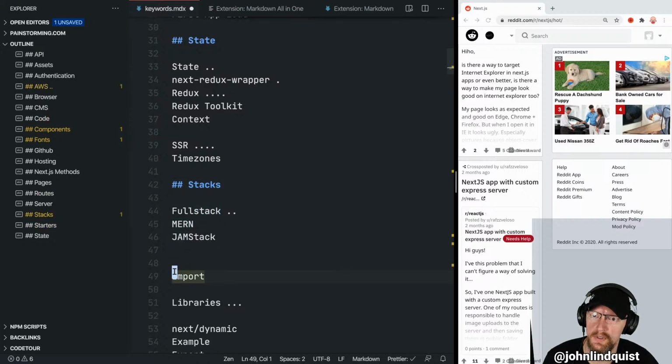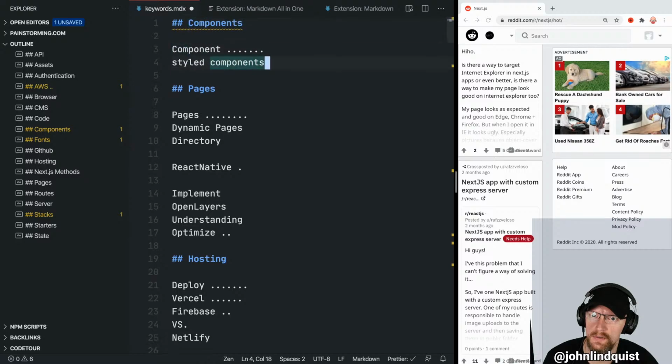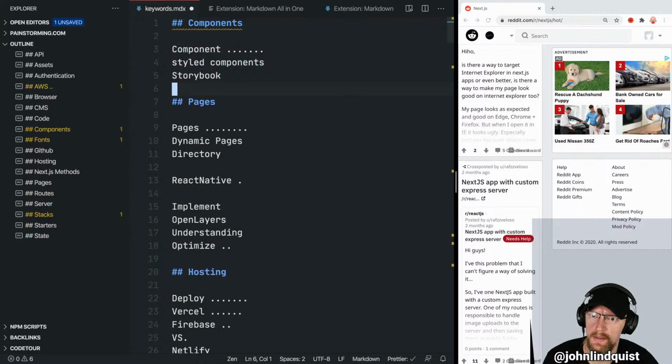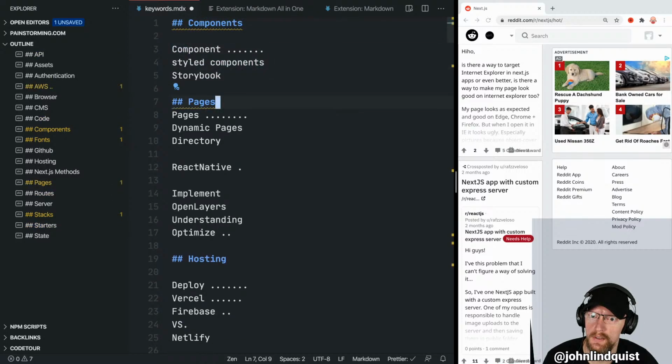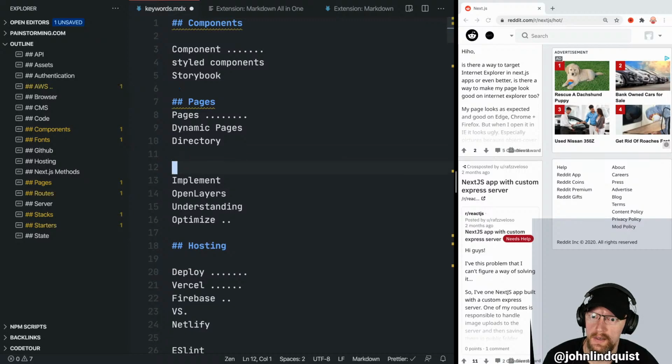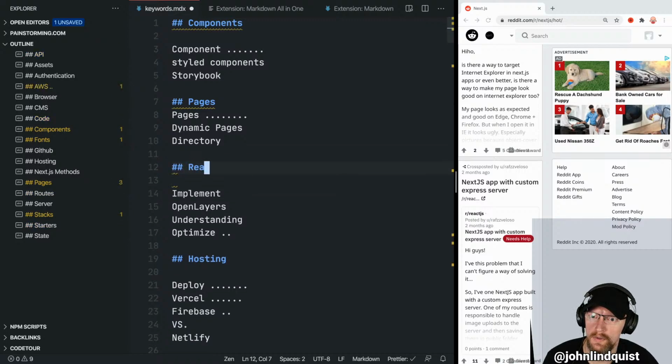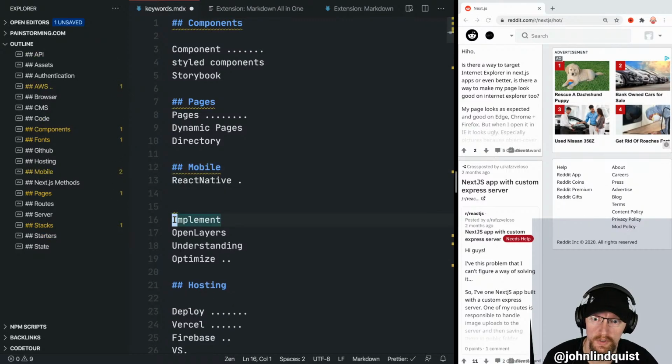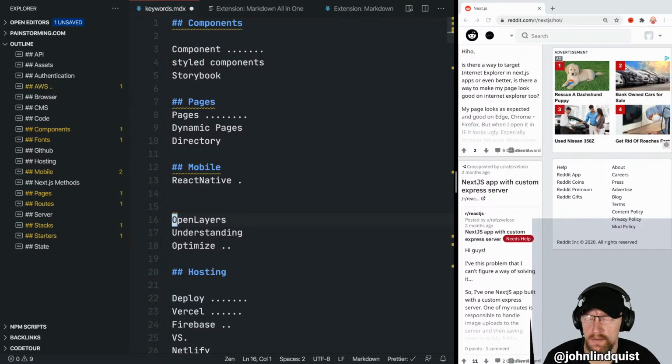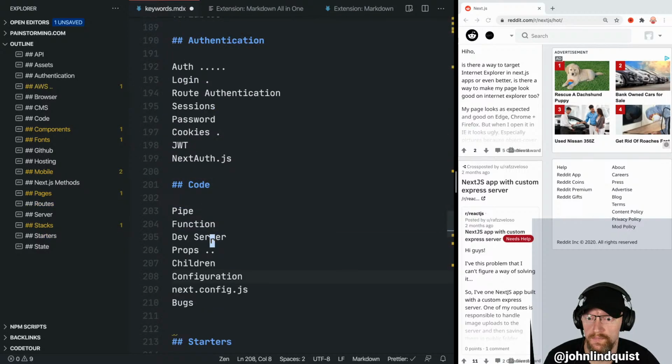Storybook can go with our components. React Native. I don't know. Mobile. Sure. Implement. I'm gonna put that in code.